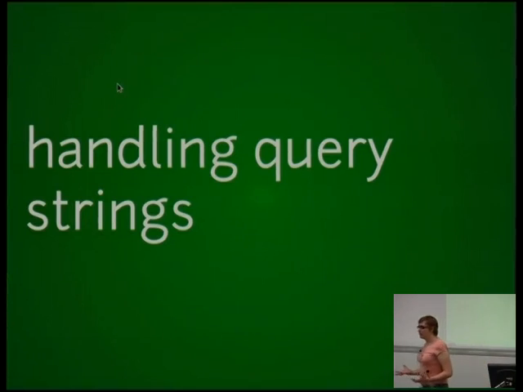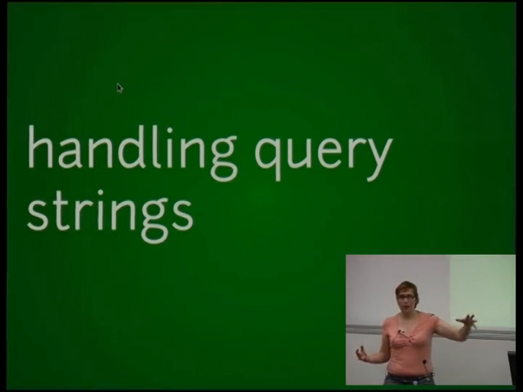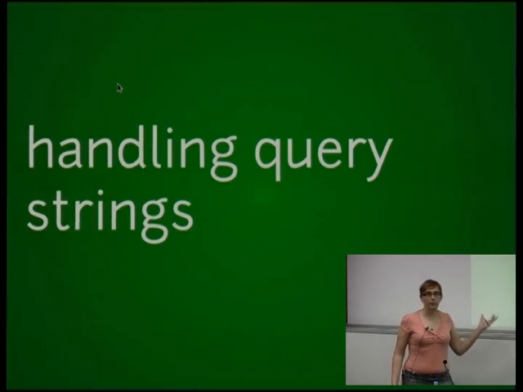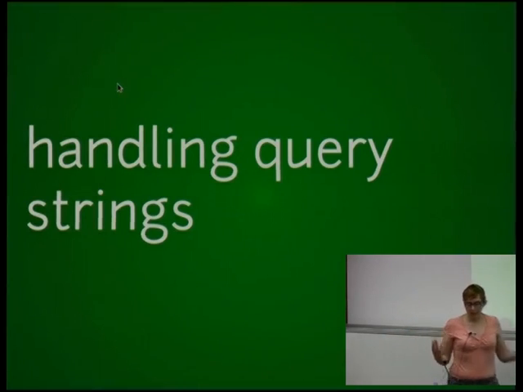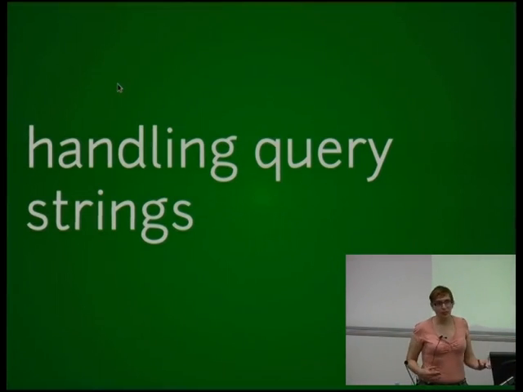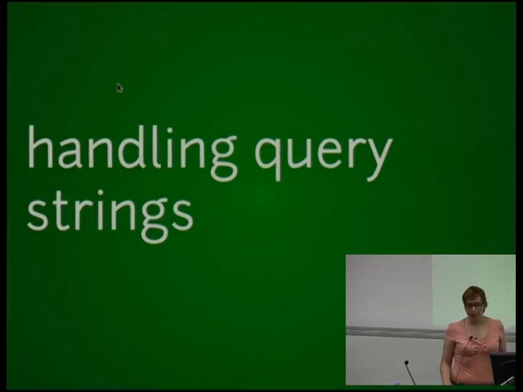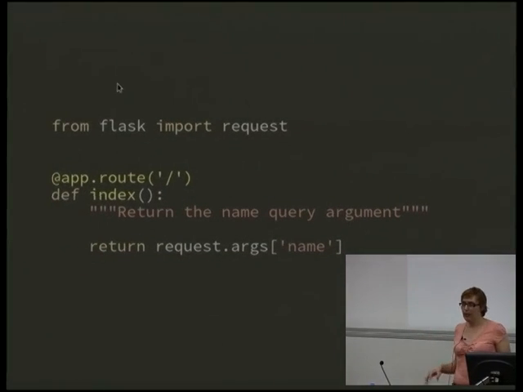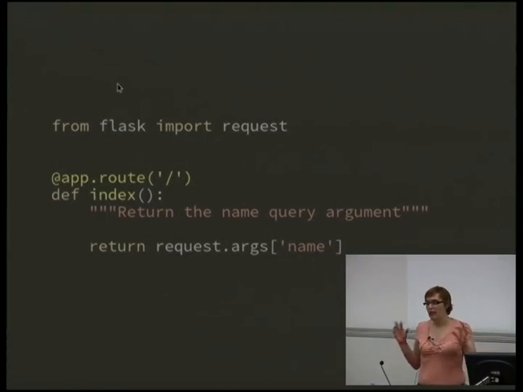So the next kind of thing you do, you've got a hello world. So now you want to handle some input on the web. You've got a few options. Put it in the URL, put it in the query string, put it in a post request. So query strings are pretty easy. We can get an object called request, and we can have a look at request.args. And this is the value of the name key in the query string.